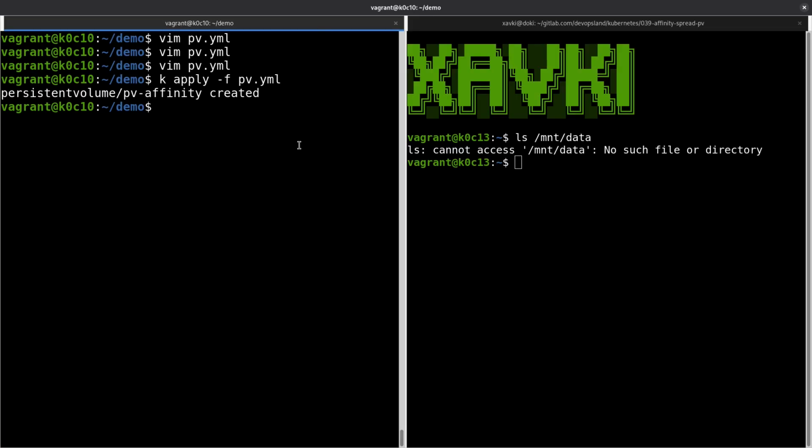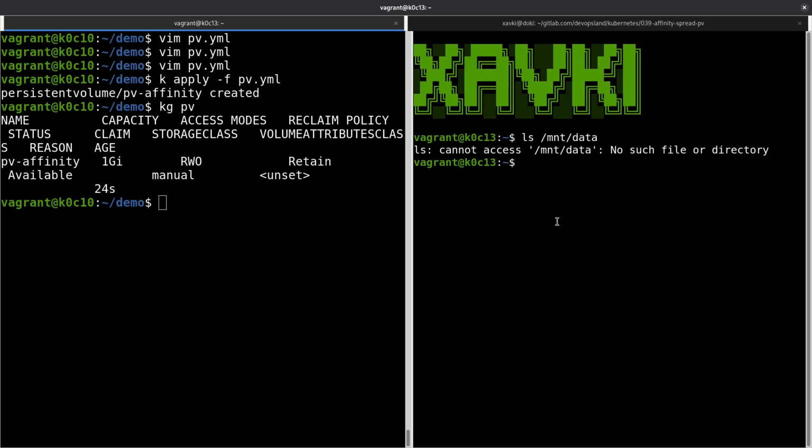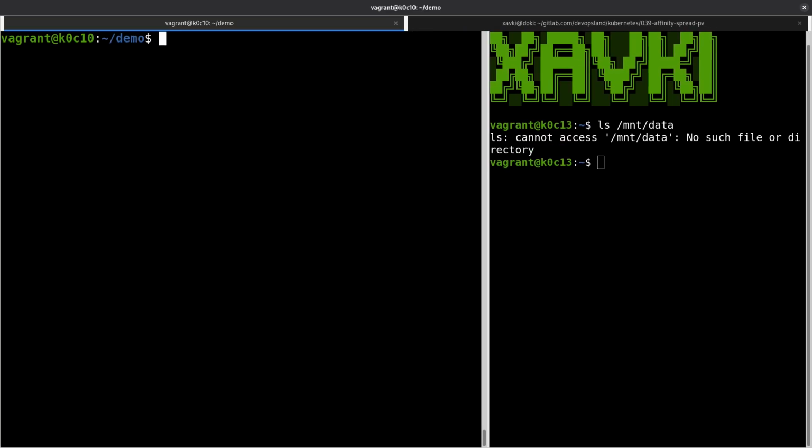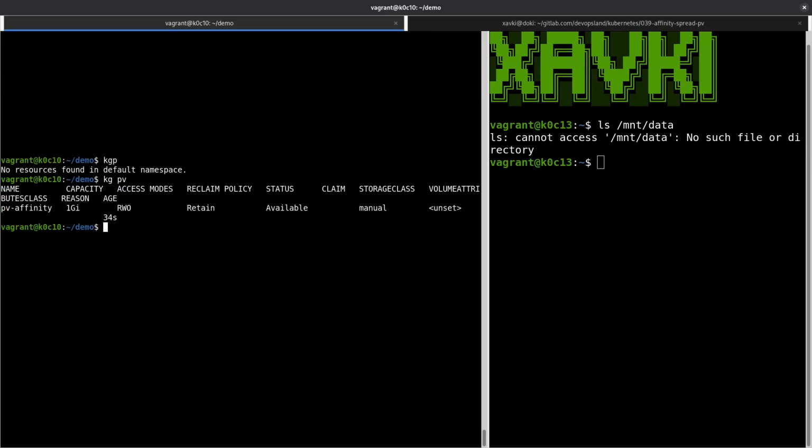Okay, so I can check kubectl get PV, like that. Okay, I have my PV just right here. It's available in retain mode, and I say okay, this PV can only be mounted on this server.